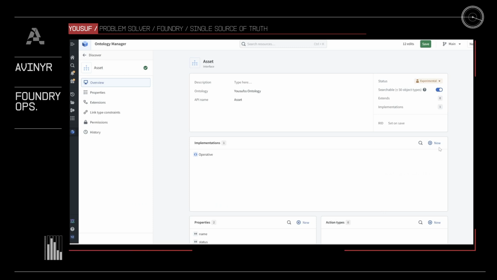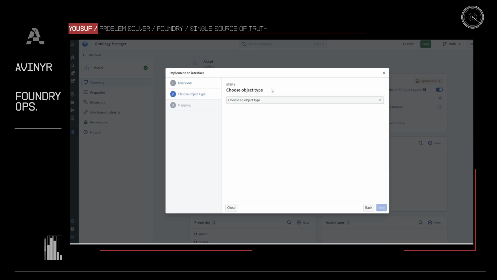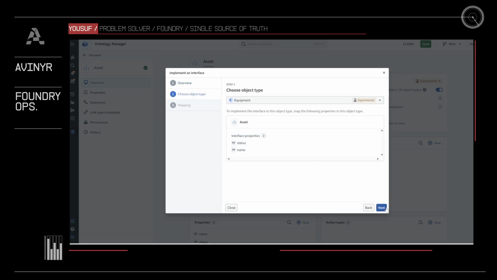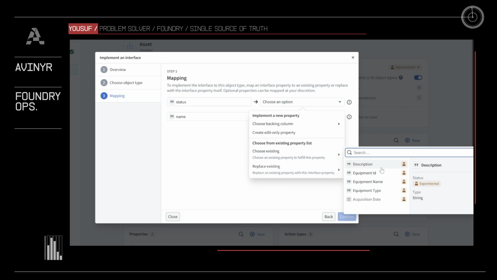Now let's also implement this for our equipment object. If we go to status, we're going to notice something, that there isn't a status for equipment.